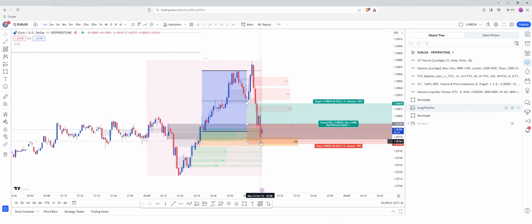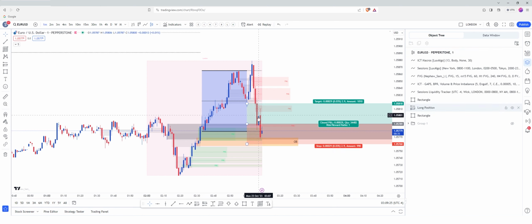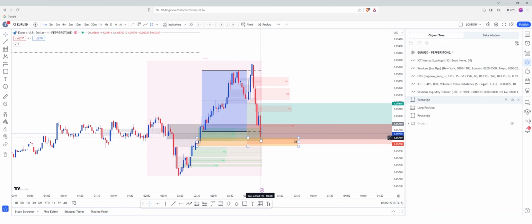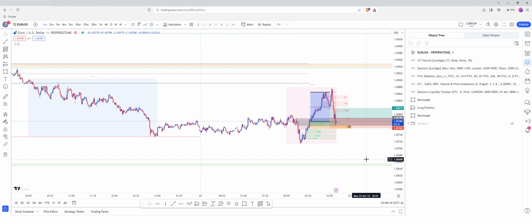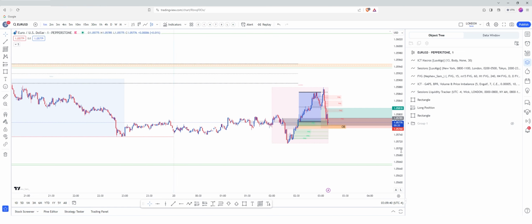Which is just being tapped. This is halfway through a 15-minute candle, so that they can draw people the wrong way, putting in a bottom wick on the 15-minute candle and then reverse this to go for the high. The draw on liquidity is the Asia high, so we've swept the Asia low. We're expecting the Asia high to get taken.